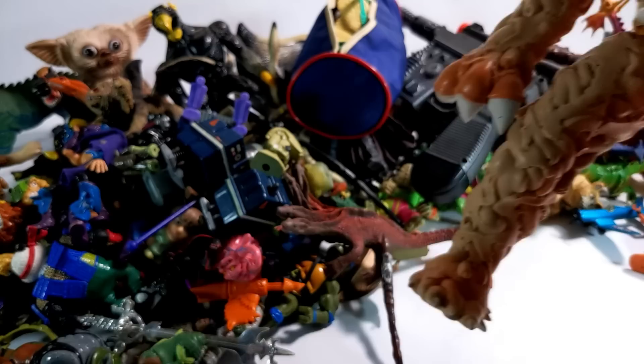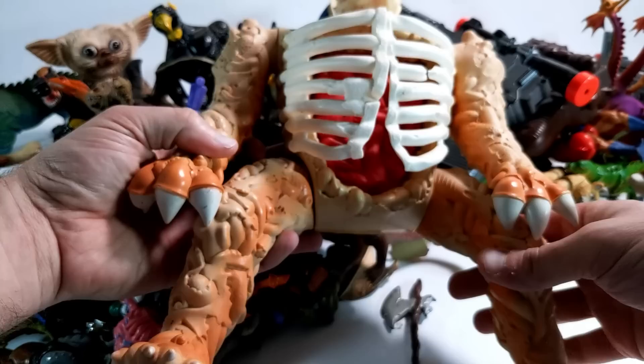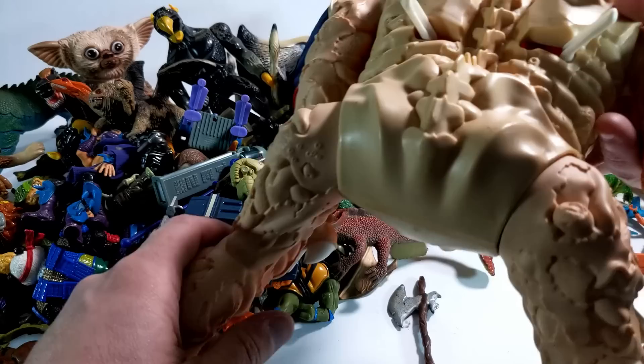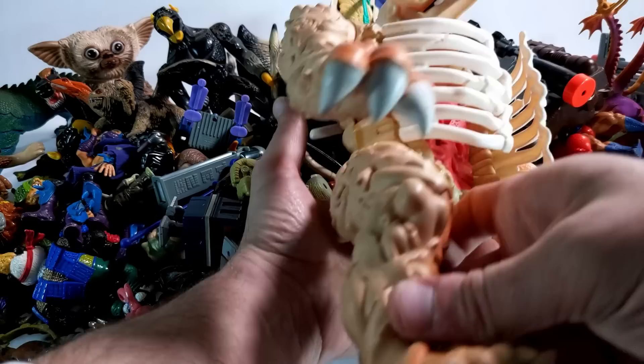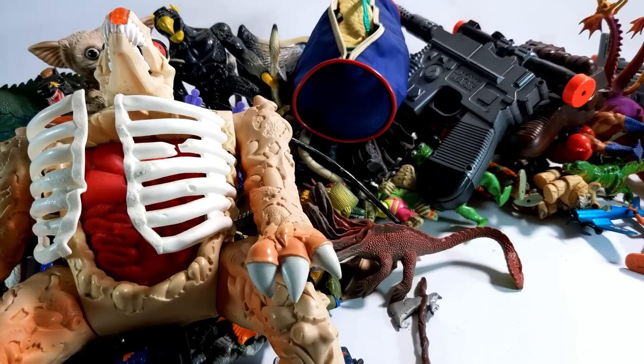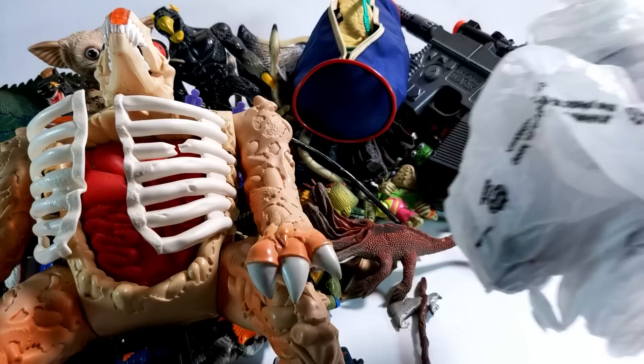We've got one giant piece here — Inhumanoids Decompose, which is insane. This is crazy. I have had a couple of Inhumanoids in the past — I don't know if I've had a Decompose before. What a toy line. What a thing. I never really cared for the figures — like the actual human figures. They were kind of like G.I. Joe but just not as good. They had tiny little heads. So that was always kind of disappointing. But I'm not super surprised by any of the stuff in here — I did buy this collection on purpose, so I knew what was going on. I just haven't seen it in a long time so I did kind of forget everything that was in here.